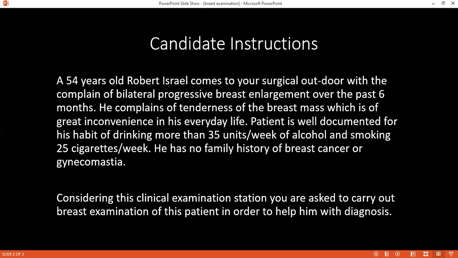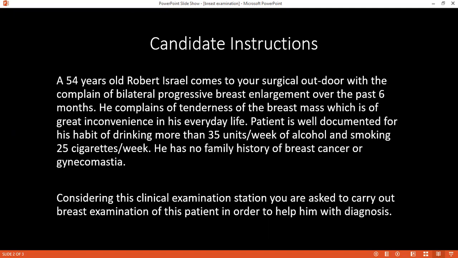And after that, I'll begin by inspecting. Initially, I'll start the inspection with arms by the side. I'll ask the patient to keep the arms on the thigh. And I'll inspect for the size of the breast, any kind of mass on the side. I'll inspect both the sides together, and I'll check for the symmetry. Normally, the breasts are asymmetrical. Then I'll check for any kind of discharge from the nipples if there, and I'll check for swellings in related areas like the axilla and the neck.